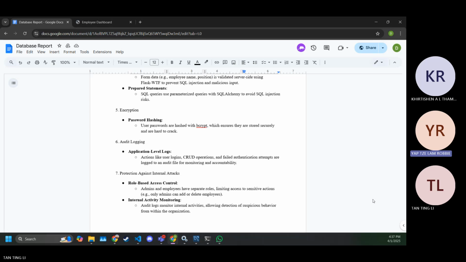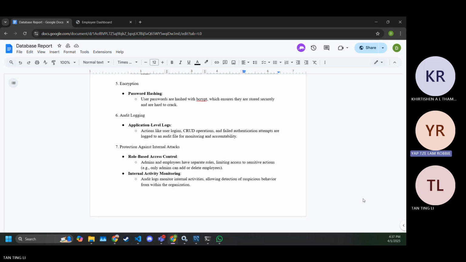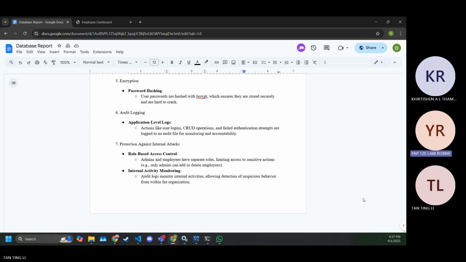And lastly, we have protection against internal attacks. Role-based access control: admins and employees have separate roles limiting access to sensitive actions. For example, only admins can add or delete employees. And the last one is internal activity monitoring. Audit logs monitor internal activities, allowing detection of suspicious behavior from within the organization.